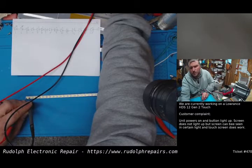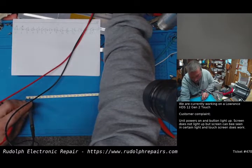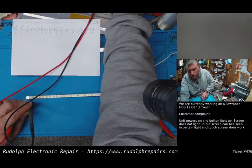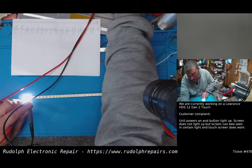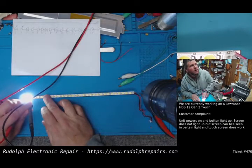I'm at 1.5 volts. I'm at 2 volts. 2.2, 2.3. It's starting to come on at 2.3. 2.5, it's getting brighter. 2.65. It's pretty bright right now. 2.8. 2.9. We're at 3. I would say 3 is the max voltage for this LED. I'm not going to go higher than 3.